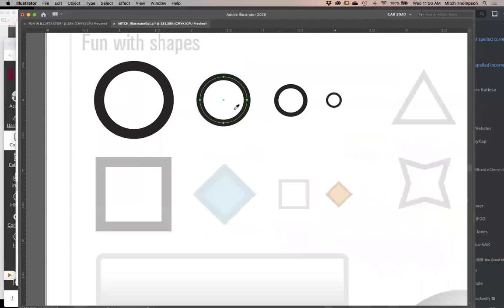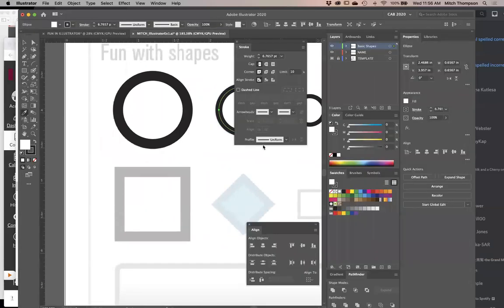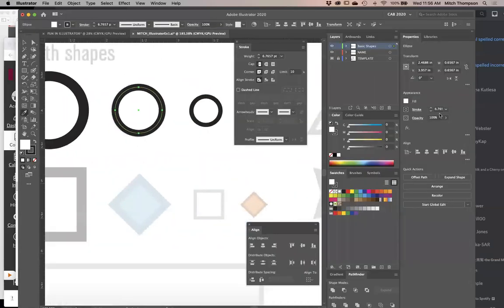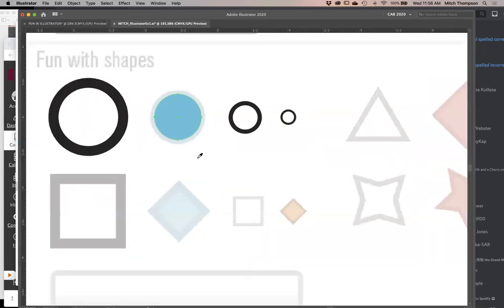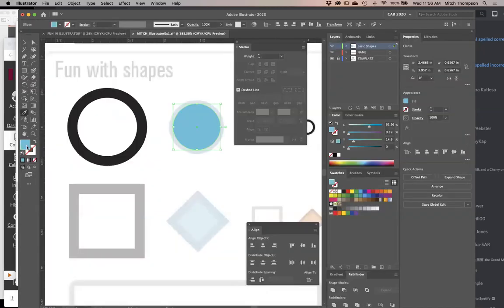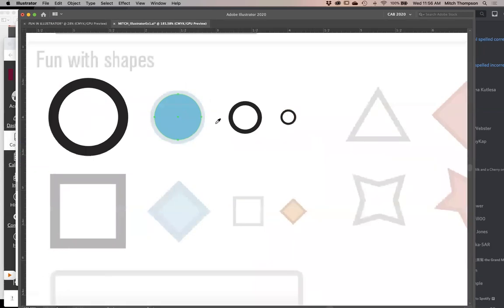You ready? I'm happy with the stroke size on this. Notice it's at 6.7. So maybe we'll just say 7 for now. What I'd like everyone to do is click on this color. What you'll notice, it will get rid of your stroke, won't it? Interesting. So that's not really all that cool, is it? Do the same thing here.